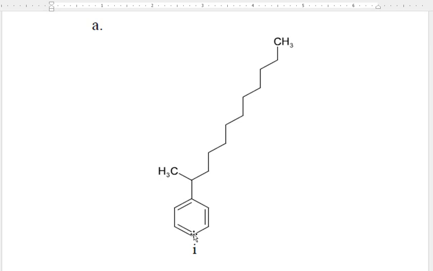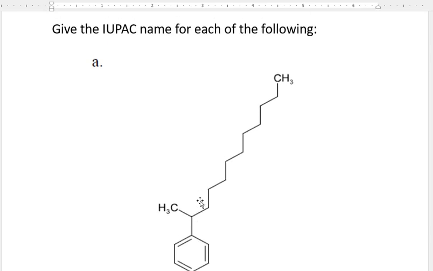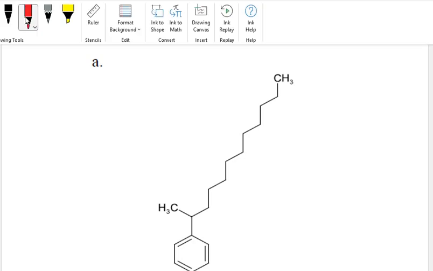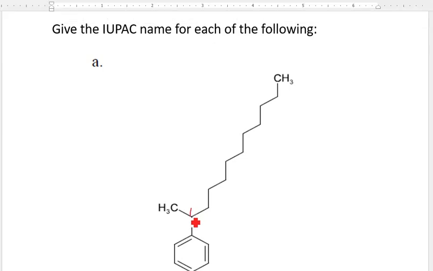So when a benzene happens to be a branch, it's called a phenyl group. Let's go ahead and show how many carbons we have in the main chain. How many carbons do we have in the main chain? So we have here one. This one is the first one here, where this phenyl group is attaching, as well as this methyl group is attaching. We also have here 2.